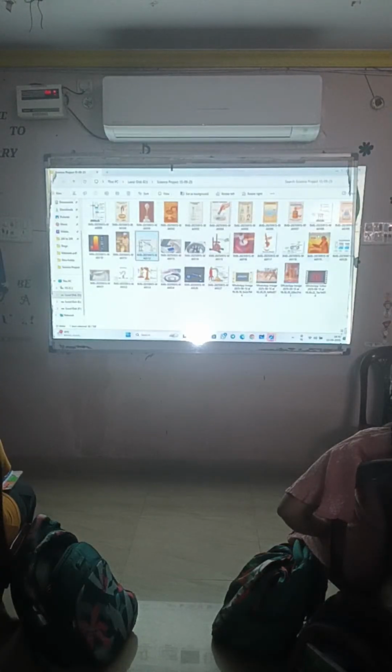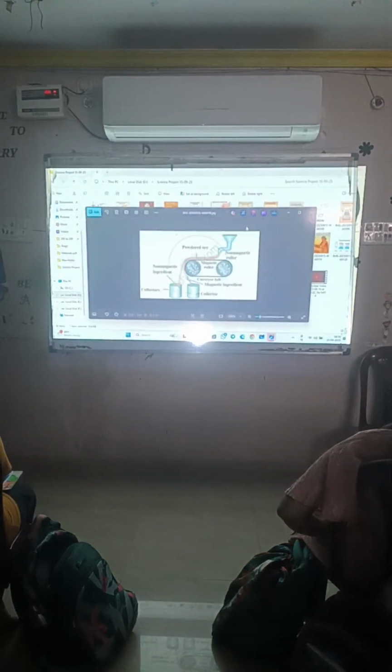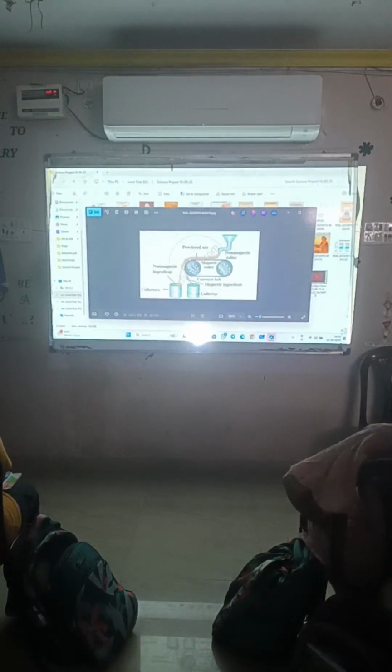The next one, the last one is magnetic separation on a large scale. That is also not there for the class 8 for you people here. I hope you people know about magnetic separation. This is the funnel containing the ore that is powdered. There are two rollers or wheels. One is a non-magnetic wheel and another one is a magnetic wheel. Magnetic ingredients will be somewhat near the magnetic wheel. Non-magnetic materials will be pushed away on the conveyor belt. This is magnetic separation, but on a large scale, or maybe in a factory output.